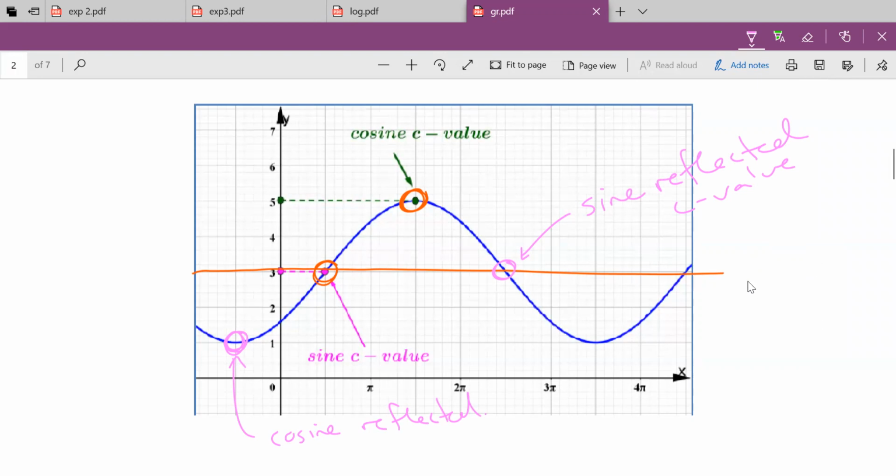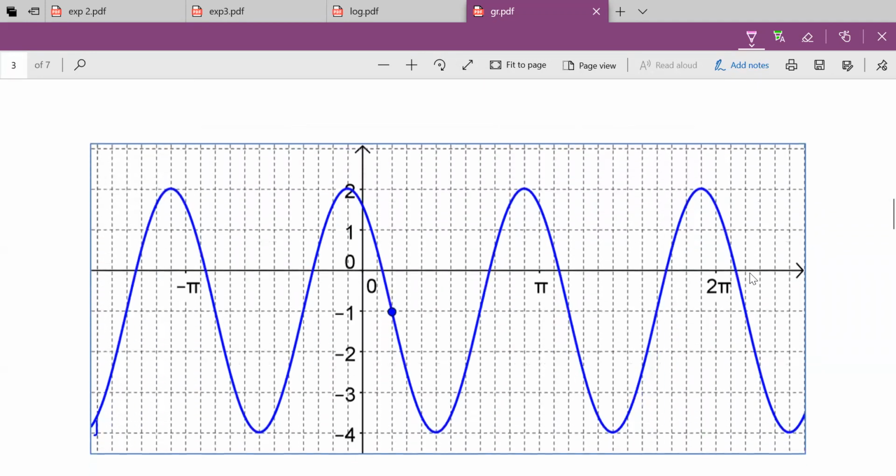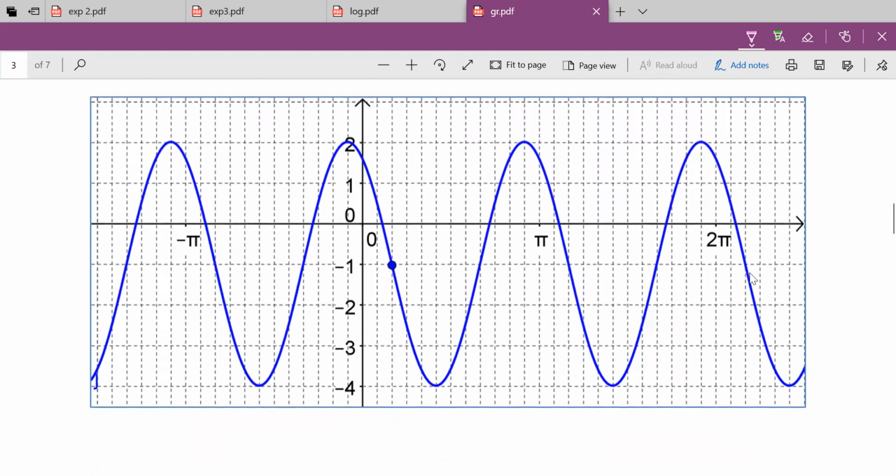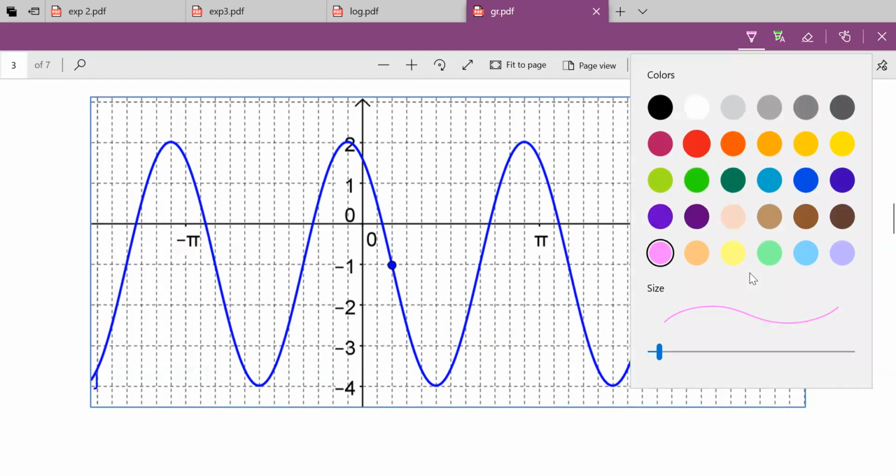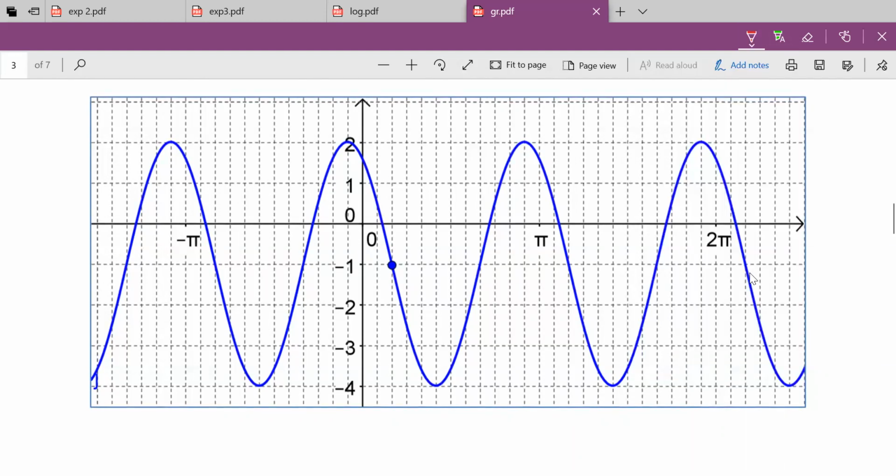So let's go ahead and look at an example, and we'll write the equation of sine and cosine for this one. A couple things I want you to do here. First thing you always want to do is figure out your scale. So I notice when I'm in radians, I'm going to count my tick marks over to pi. 1, 2, 3, 4, 5, 6, 7, 8, 9, 10, 11, 12. Okay, so my scale is pi twelfths. That's going to be helpful.